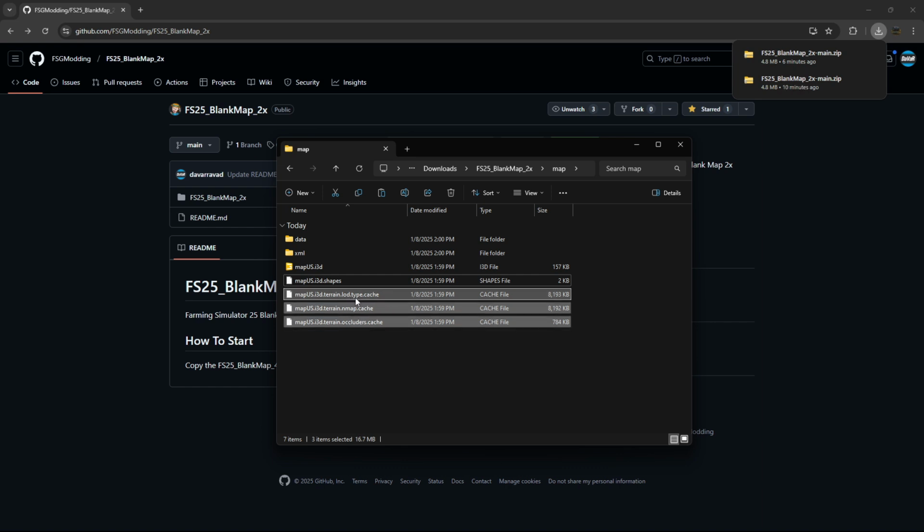Now, if you're starting to have issues where things aren't loading right in GE and looking funky, you can try deleting these and then just make sure you do a backup of your map first. But you can try deleting those and then reopening the map, save it, and it'll create new ones. Okay.